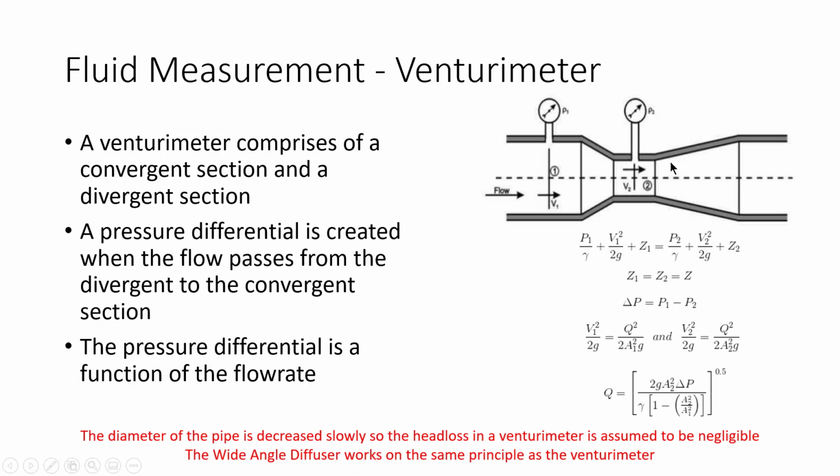The wide-angle diffuser, which is the second part of it, where you start off from a lower cross-sectional area and slowly diffuse out to a larger cross-sectional area, essentially works in the same way, just in reverse. Clearly the pressure here is much smaller and the velocity is high, and if I go to some point in the wide-angle diffuser, once it's been diffused out to a larger pipe, then the cross-sectional area is large, which makes the velocity small, and then there is a subsequent increase in pressure.